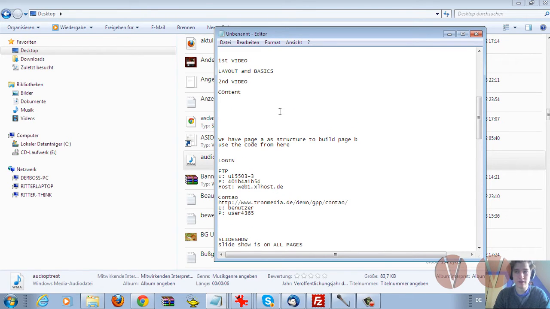So as I said, we have a custom CMS which is pretty unknown. It's called Contao, and we want the PSD to be converted to the Contao system so it can be used. Why are we doing this?